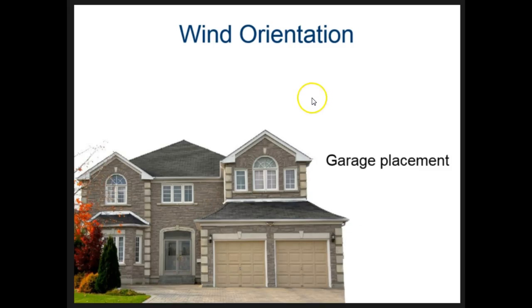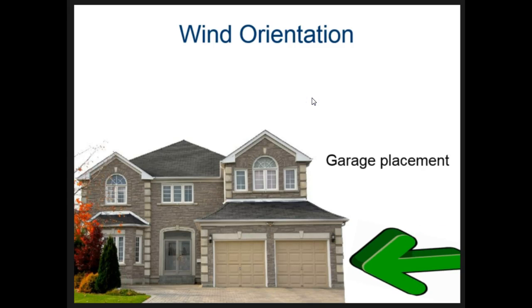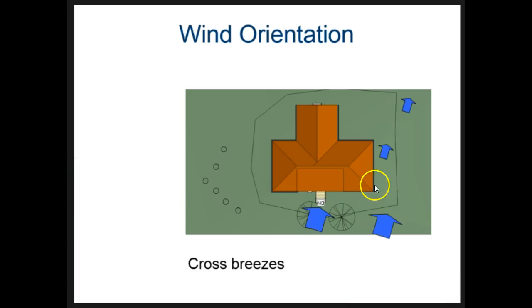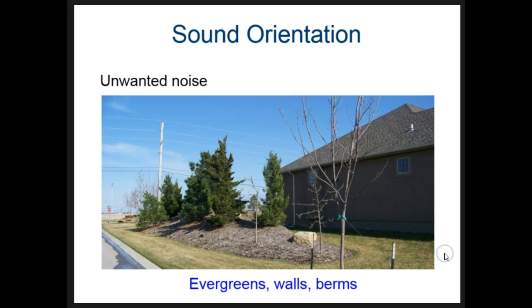When we're talking about wind orientation, where most of the wind is coming from, we might want it to hit the garage so that it's not cooling the main living part of the house down. We also can think about having windows and doors open. I know we don't open the windows and doors much here in the summer, but in other parts of the country, air conditioning is not as common as it is here. So we may want to place the windows and doors so you could open them so that crosswinds coming through can cool off different rooms.